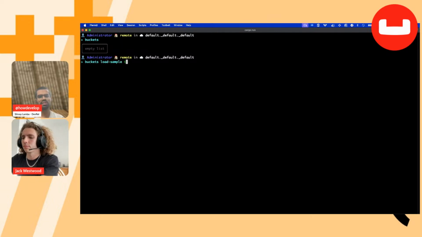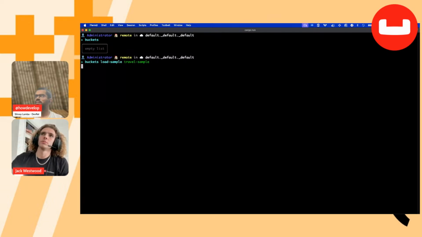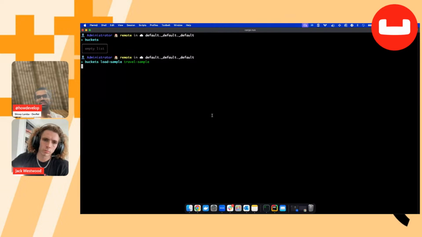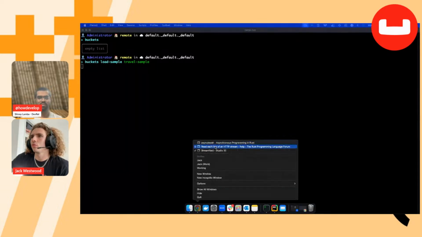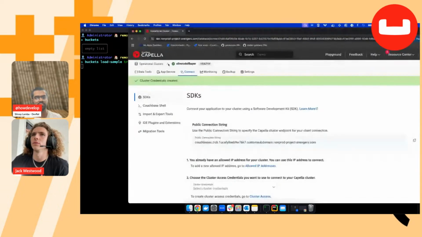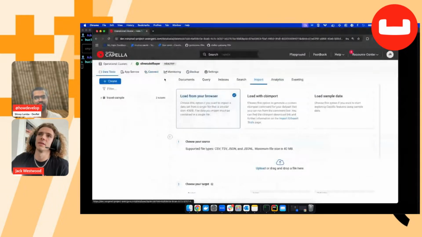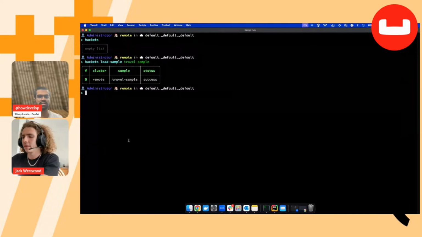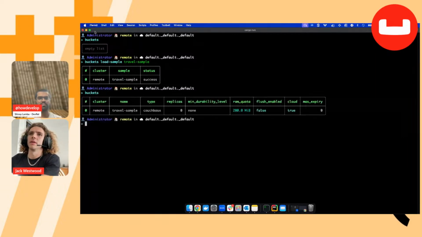Is that because your currently selected Couchbase cluster is actually empty, that it does not have any buckets? Yeah, there's nothing in it at the moment. Okay, got it. I think I can show you in the UI. Yep, here's the actual cluster I'm connected to. It had no buckets, but it's got a travel-sample now because I just ran the command to load it. Now if you run buckets again, you can see we've got a travel-sample bucket.